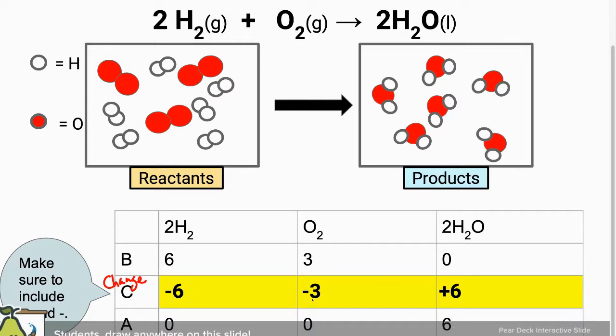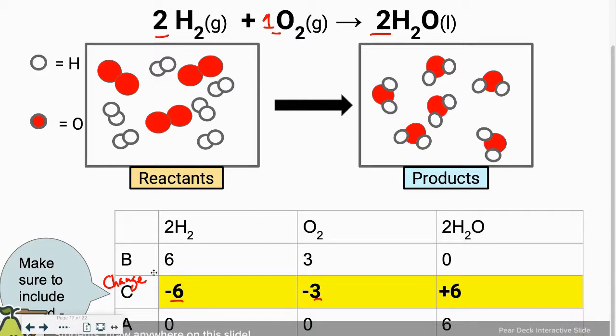So this change line is just using what was there before and what is there after to figure out what the change is. Now notice something interesting. See this change right here? This is the same ratio, okay, as in the balanced equation. 2, 1, 2 is the same ratio as 6, 3, 6, right? 6, 3, 6 is just taking this ratio and multiplying by 3. And we're getting that ratio in there. It's just a tripling of the coefficients in the change.